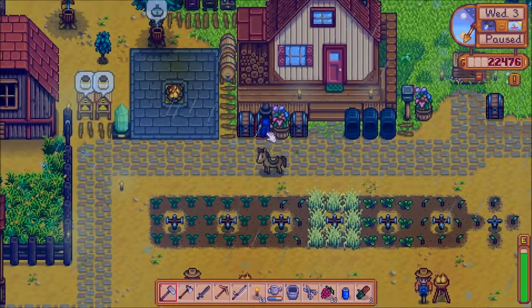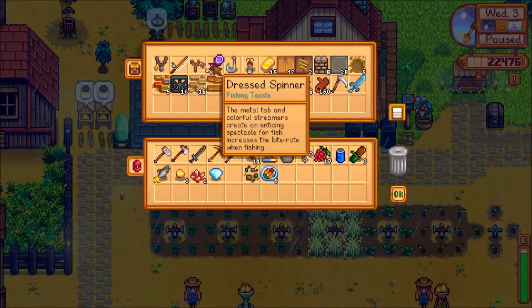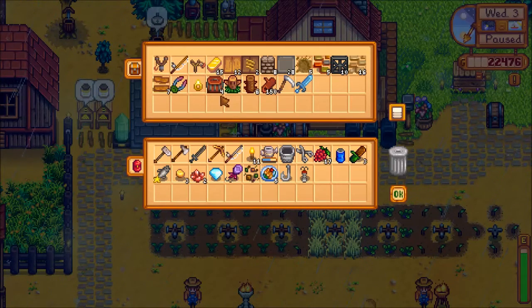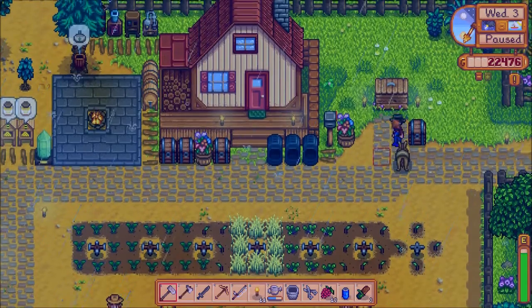I should have brought these with me, and I can. Oh, good. This is a good reminder. I also want this. We'll drop that in here. Let's see. We want the dressed spinner, the barbed hook, the magnet. And then I'm also just going to sell this stuff just so I have open inventory.